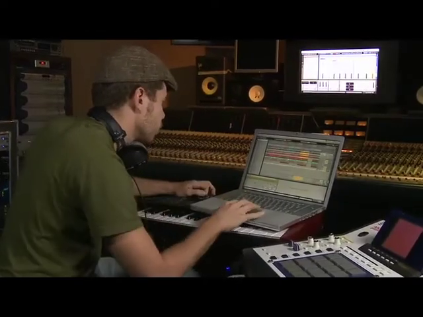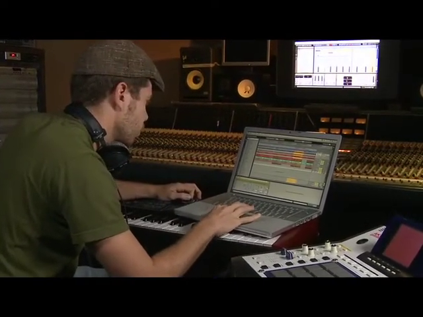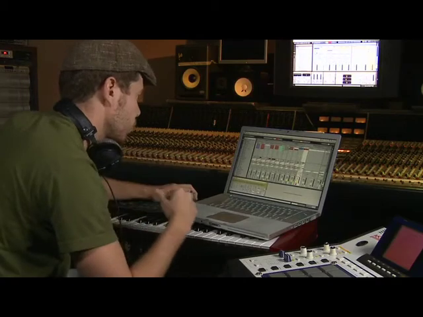The reason why I've been using Ableton is because it's so easy to get the creative music I have in my head to the artist that I'm working with. So now what we're going to do is, I'm going to show you how I make my music using Ableton Live. So we're here in the mix room based out of Miami, Florida in Studio A.